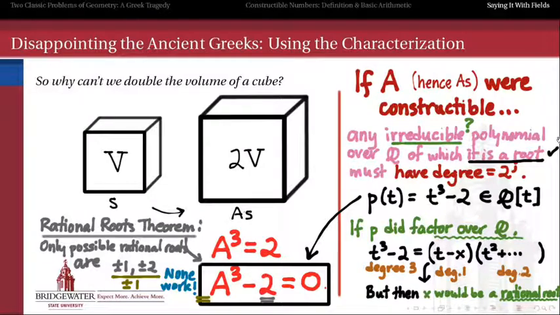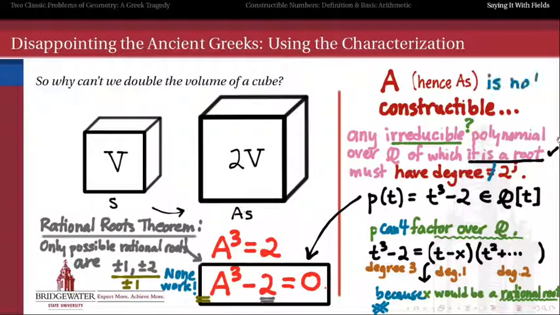Therefore, t cubed minus 2 is an irreducible polynomial. p cannot factor because then it would have a rational root. And because this polynomial is irreducible and its degree is not a power of 2, we conclude that a is not a constructible number. So according to the tenets of field theory and constructibility, we cannot, in fact, double the volume of a cube using just a compass and just a straight edge. And that's something we can prove with algebra that would have been very challenging to prove using just standard geometry.